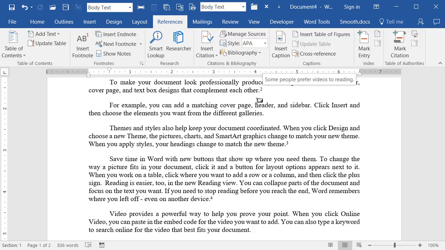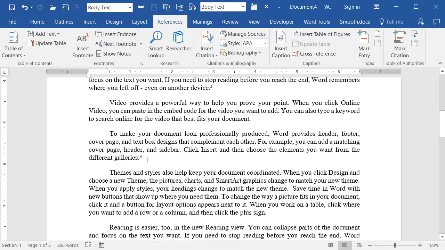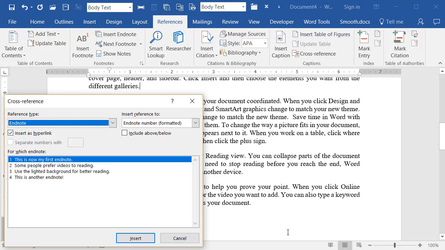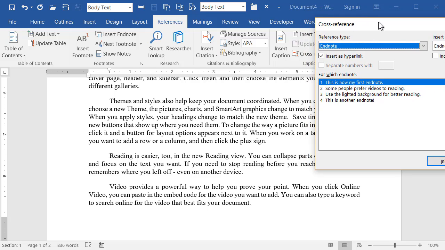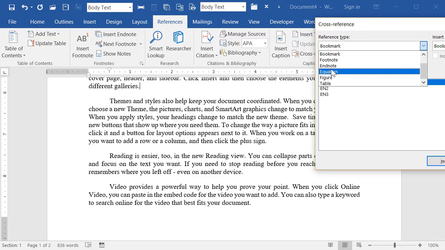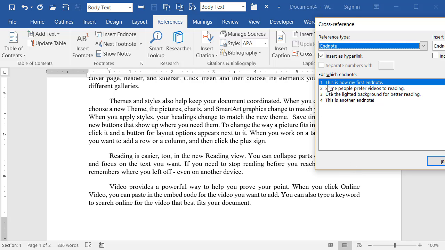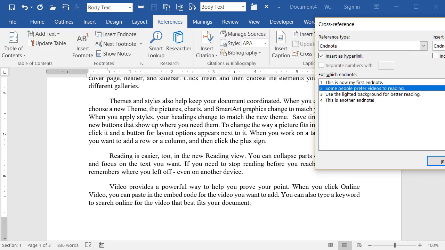Okay, so what is our alternative? Well, rather than doing a hyperlink, let me get rid of this, delete, we can do a cross-reference. And this is what I think most people would do. The cross-reference is going to be on the references ribbon, and then you will see cross-reference. So I put my cursor where I wanted the endnote reference to appear. And what am I cross-referencing? Well, the first time you click this, it'll probably come up to bookmark, and you're going to want to tell it you want to reference an endnote. And then it'll list all the endnotes, and I can look at them and say, oh, this is the one I wanted to reference. What do I want to reference? Not just the number. You want to reference the number formatted. That way, when I say insert, it is superscripted, just like the actual endnote reference is. So it mimics that formatting.